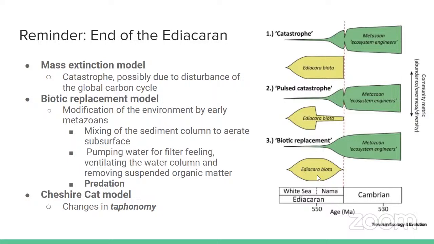So the Ediacaran, a lot of them we saw were kind of anchored, right? And a lot of our early metazoans now can move, right? So this might open up a new niche in that way, right? The ability to eat Ediacarans might have been part of that new niche as a predation. We also talked about the fact that changes in taxonomy, so the way that these fossilize, might also have been part of why we saw them disappear. But in any case, they definitely died off at some point because we don't have them anymore.